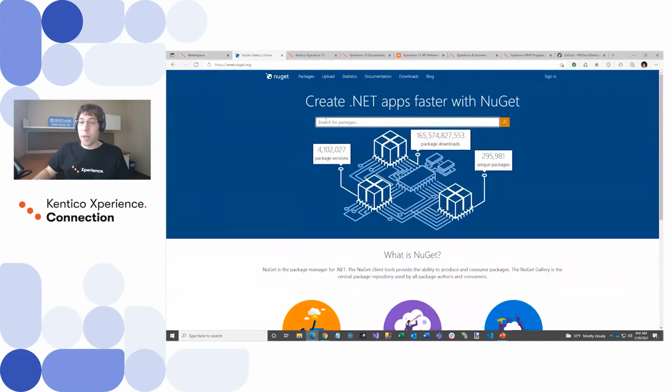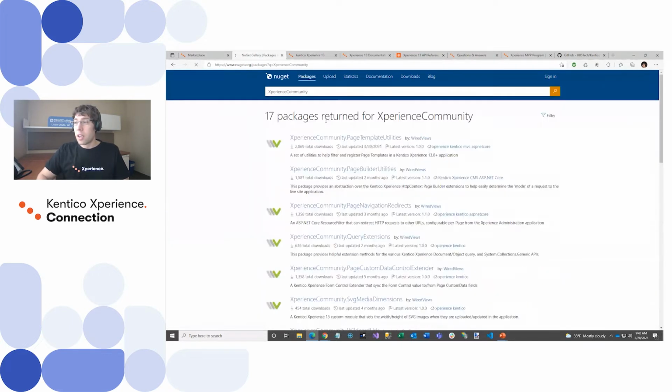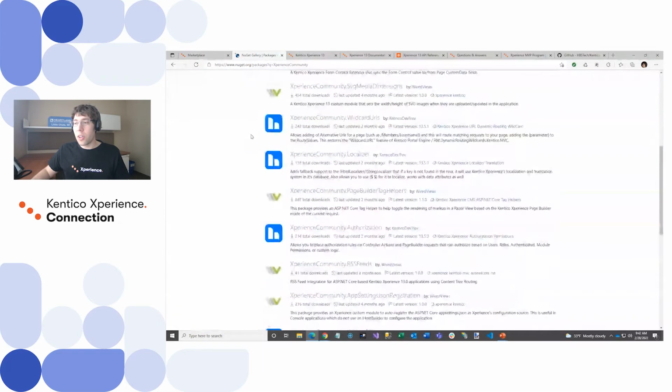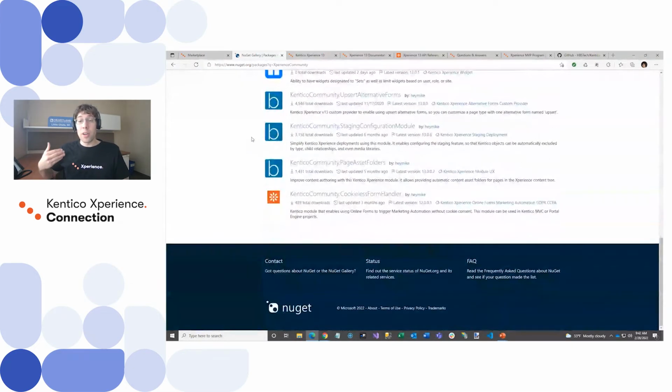The other place that we've been working on is putting everything in an easy to find location on NuGet. This was Sean Wright's idea, and it was a brilliant one, and I've been adopting it too, and other people as well. Whenever you create a shareable tool, or as we update these shareable tools, we're putting them in a new namespace called Experience Community. So when you're in Visual Studio searching for NuGet packages, or if you're just on here, if you type in Experience Community, you should see a list of all these different packages that are specifically for community use.